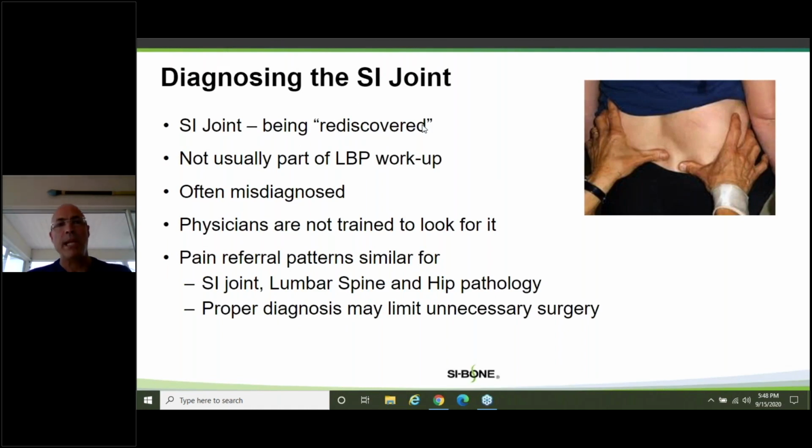So this is what I was mentioning at the beginning. It's being rediscovered, if you will. When we as a medical community were learning about back pain, really it was kind of the only game in town. Most people were thinking of sacroiliitis. It wasn't until papers were written on the pinched nerve that our focus turned to pinched nerves. And some of you may have heard of facet arthropathy, or the different terms that you hear. You may have had your facets injected. You might have had an epidural injection. All these treatments are not for the sacroiliac joint.